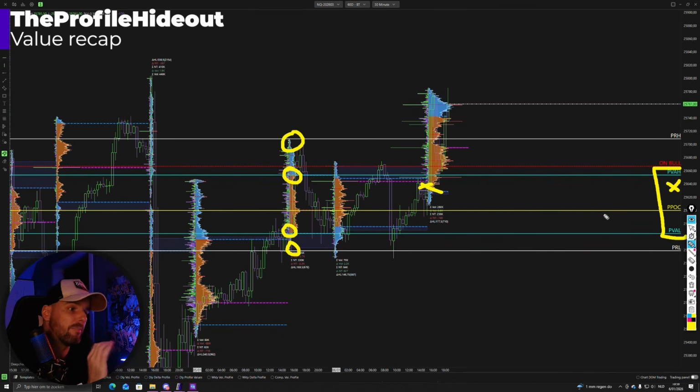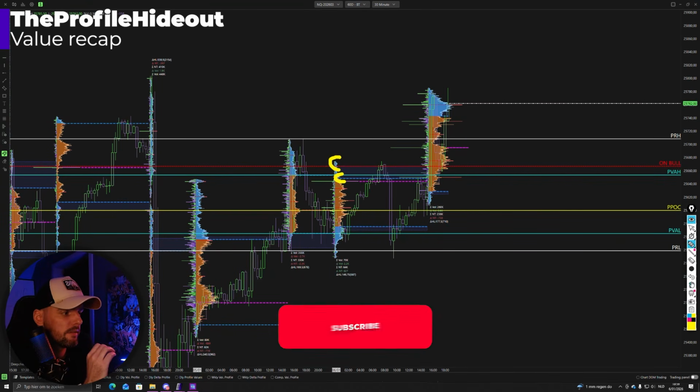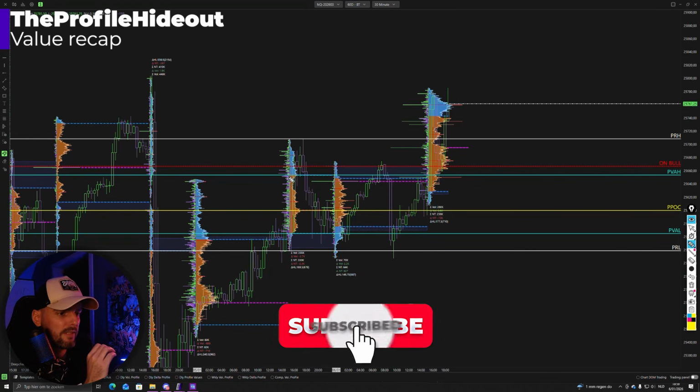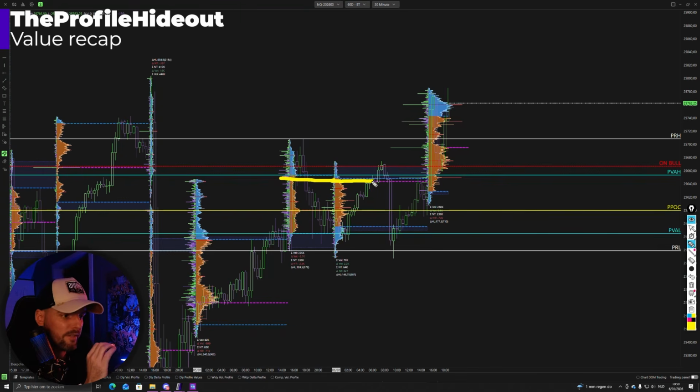So the higher probability is that price is going to be range bound for the day until something changes. What changes? We trade up, we break the overnight value area high, overnight high. So basically this was a real key level here. You get the value area high from the prior session with the value area high from the overnight session. This then becomes a zone. I also got a level marked out here, which was right here.